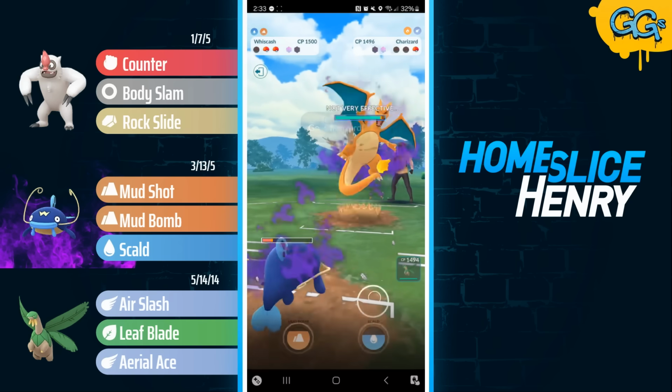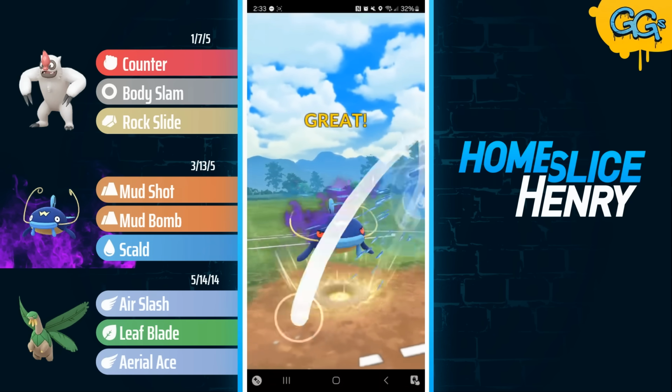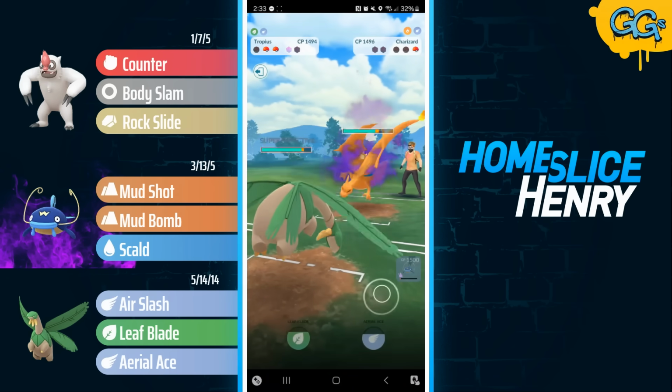Dirge is out of the way, but it's a Shadow Charizard in the back, and this is going to come down to a 50-50 bait call. I either have to call a Dragon Claw or shield a Blast Burn. In comes the Tropius.